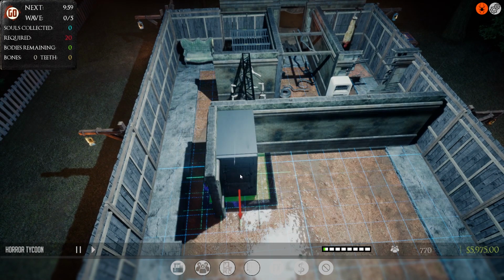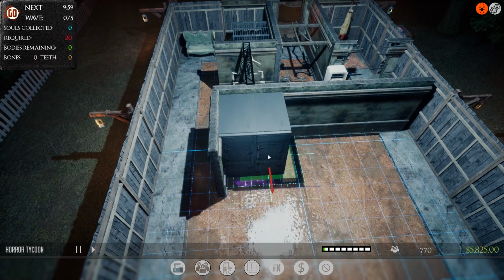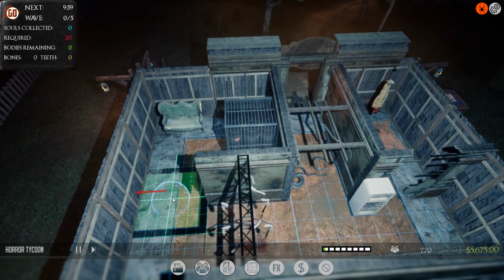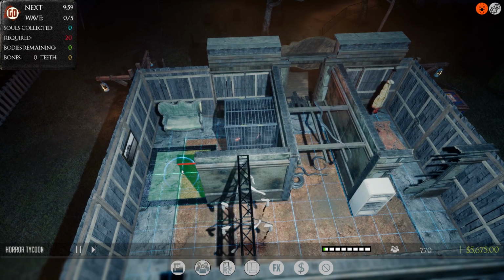I don't know why I'm putting this over here, but I'm putting this over here. I'll figure out a plan for it later. I just need to have it. In fact, I need two of them. What else you got? A painting of a house on a hill. Well, any painting in any horror scenario is always terrifying. So let's get that to live, say, right over here.